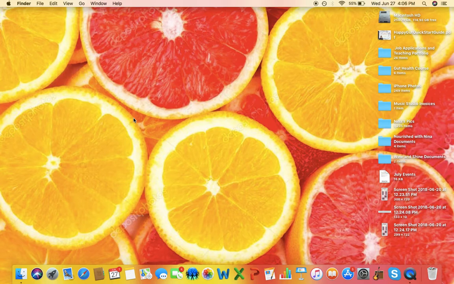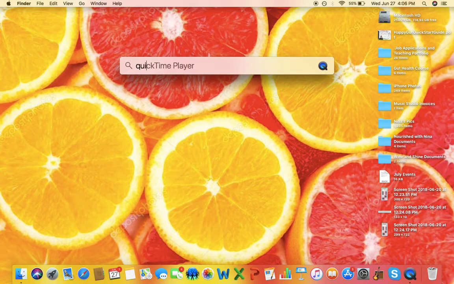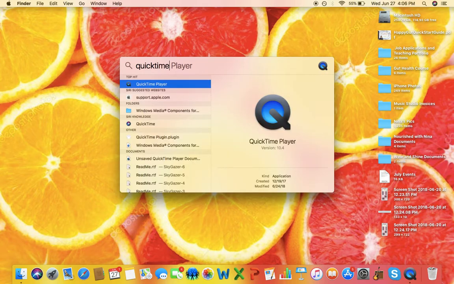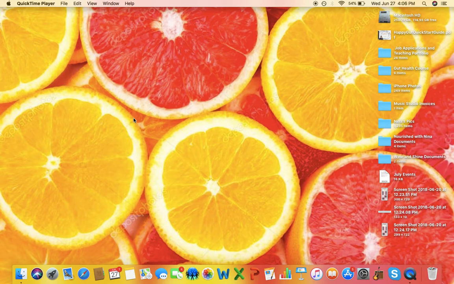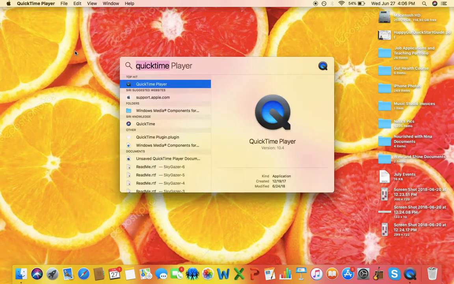So first of all, open QuickTime. Just search for QuickTime, or you can go to your Finder and go to your apps and look at QuickTime. Just open it. I don't care how it happens. No window will pop up, but QuickTime's open here in the bar, you can see. And then open Zoom.